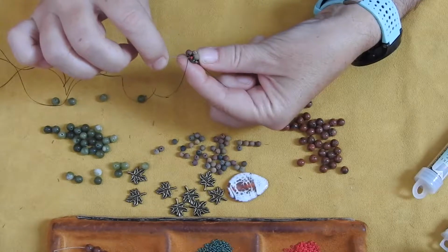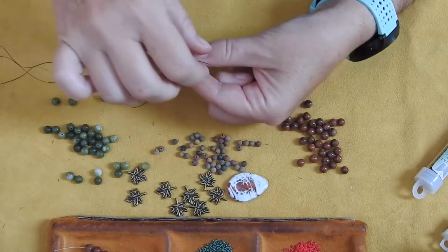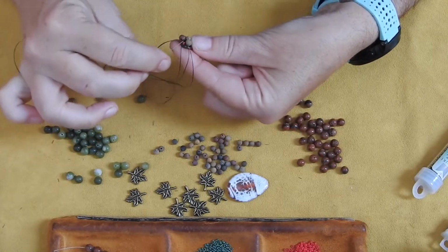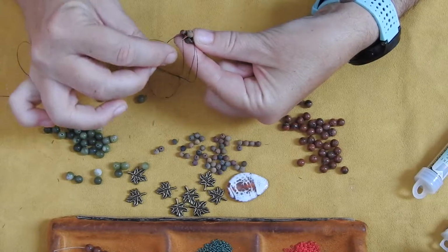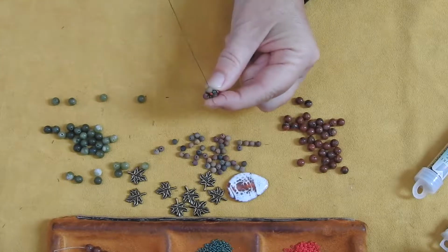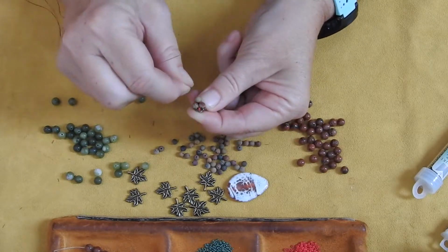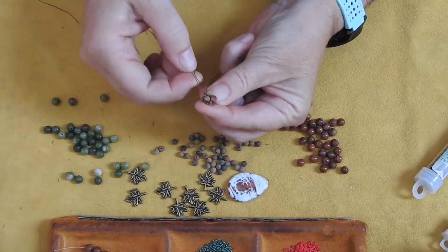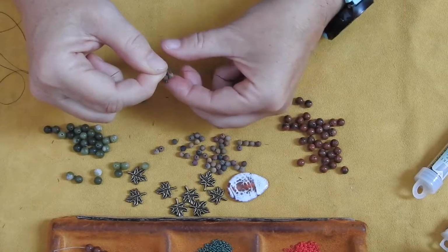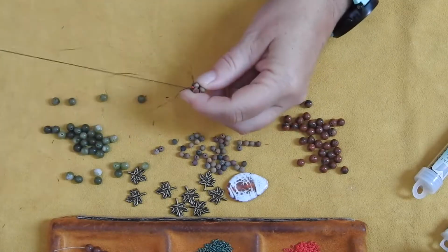And my work is easier for me to hang on to and handle, and especially this first little part, because there's not a lot to hang on to right now, so I'm just trying to give myself more opportunity to have a more stable piece to work with. And then through those, and then I want to come out the red one again. So there we are.